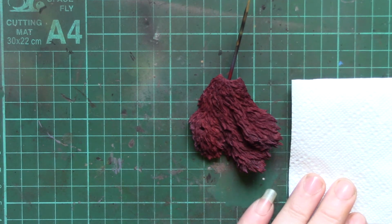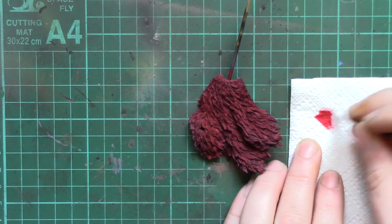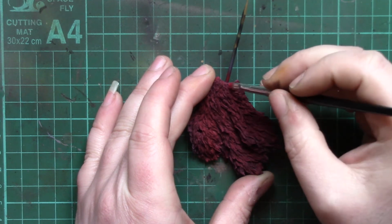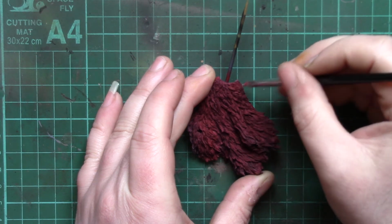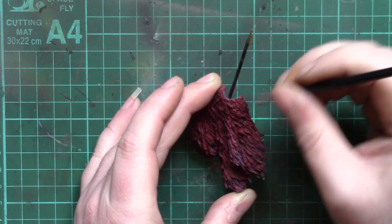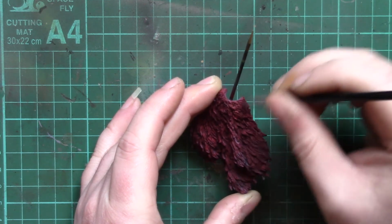So I'll bring this in just a little so we can see what I'm doing. I'm getting a little bit of paint on the brush, which is a relatively nadgered old flat brush, it's at an angle, but you know, same difference. So we scrub most of the paint out, and the trick is going to be to do this in shot. And we just drag the brush gently across all the raised details, and hopefully the red will pick up on them. It might take a couple of goes over to get it to look how we want, but it's not a problem.